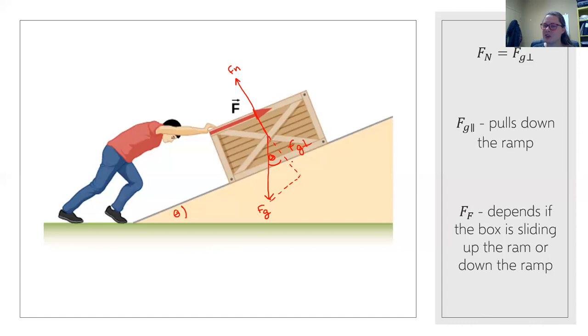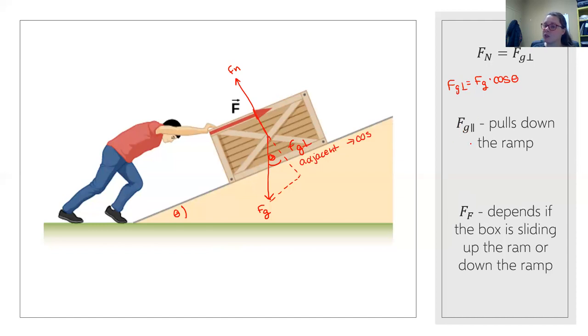So our force of gravity perpendicular, this is adjacent to the angle, so that means it's going to use cos. So the perpendicular force of gravity is always going to be equal to the total force of gravity times the cosine of the angle. Okay, so that's our FG perpendicular, which will be equal to your normal force. So if you want one to put in a cheat sheet for quick reference.